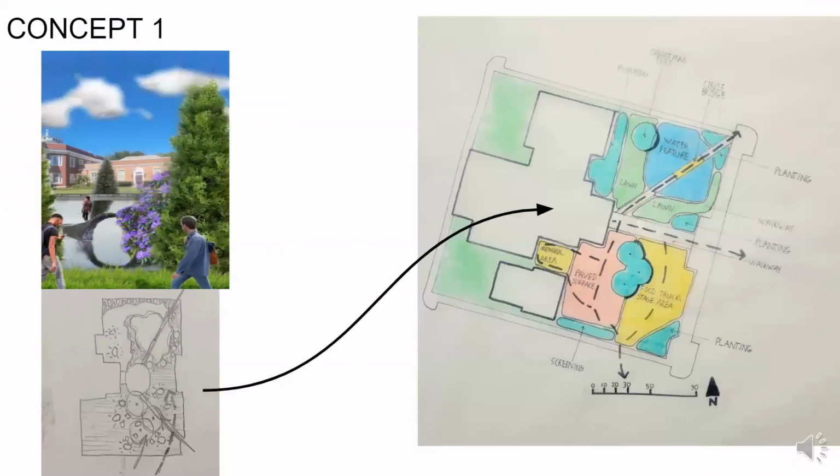So in concept one, I really focus more on some of the existing forms on site. On the northern end, I already started to think that I wanted a water feature in my site having to do with Kerr Lake, since that's very important to them. So I have the sidewalk turned into a bridge over my water feature, and I put a semicircle in that bridge that would reflect a full circle in this reflection pool.